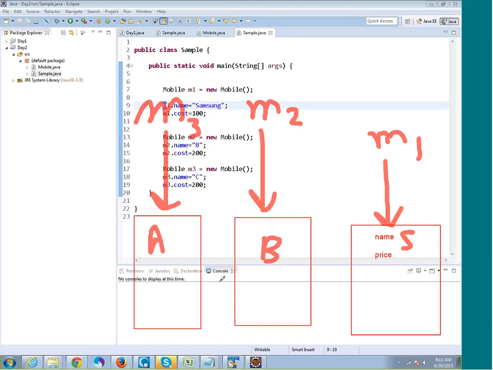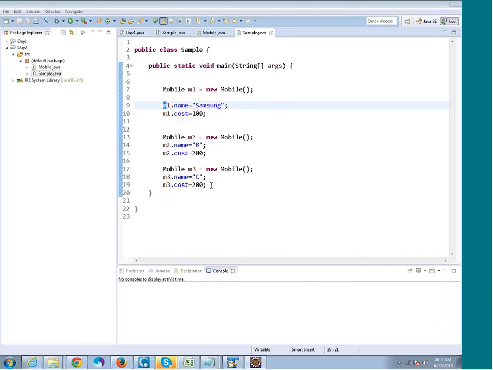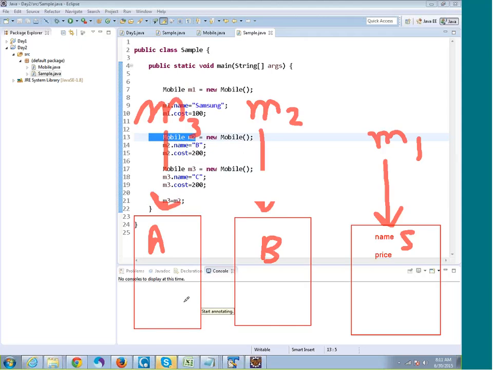Now, what if I write m3 equals m2? What will happen is that in the memory, the objects don't move, but the references can move.